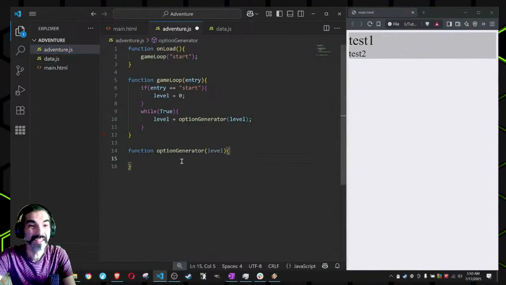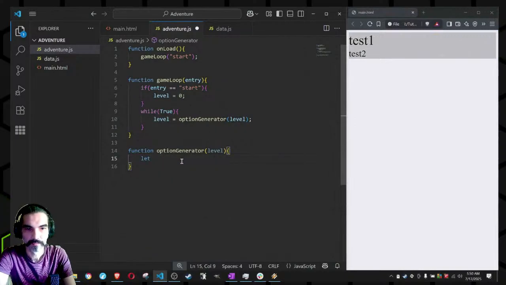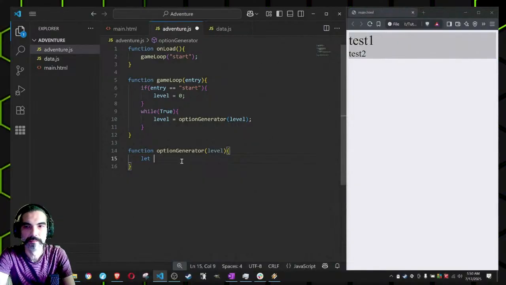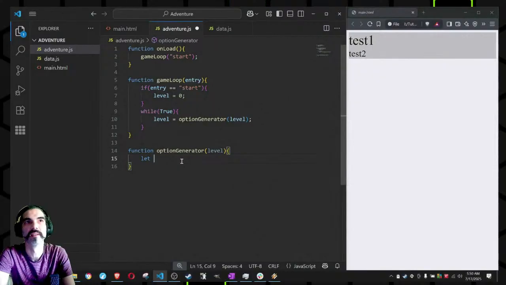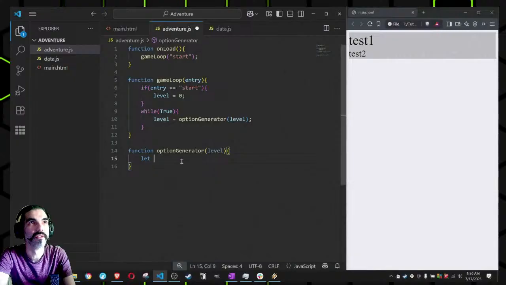So what I need to do is apply, or we're going to get a variable, and keep in mind var or let are going to do the same thing. In JavaScript specifically, let is the newer generation of methods or ways to create a variable. So we're going to use let instead of var. I like var because it makes sense. It's variable var. But hey, we just keep getting further and further away from the bare definition.